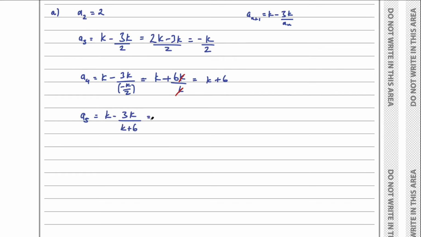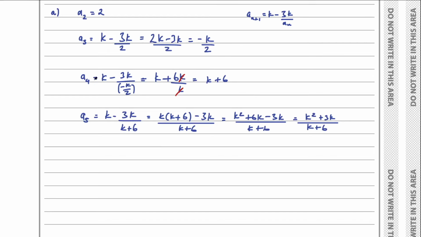If we try to simplify this, we can multiply k by k plus 6. This would be k times k plus 6 take 3k all over k plus 6. And I guess we could simplify a bit further by expanding those brackets. We would have k squared plus 6k take 3k over k plus 6. And then, well, this could also be written as, 6k take 3k would be, k squared plus 3k over k plus 6. Okay, so we have the fifth term.